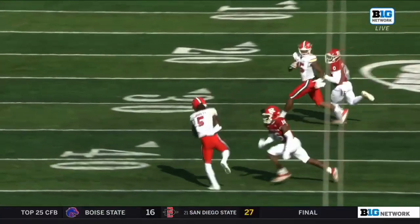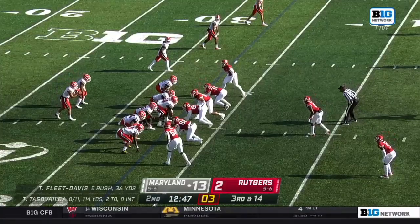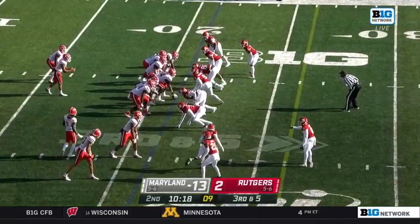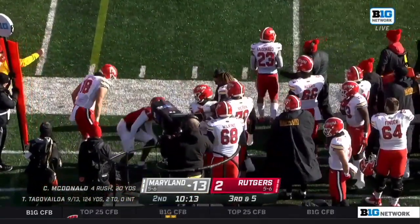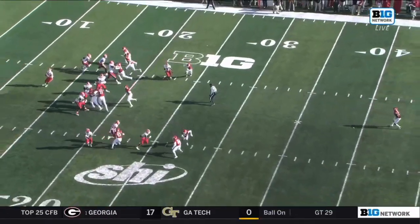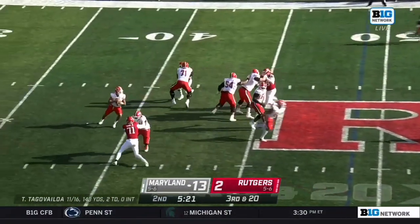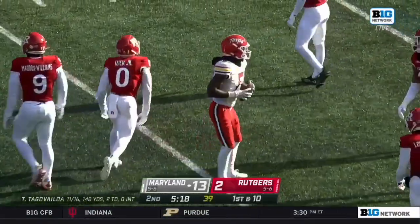He can really run and can also climb the ladder to go get it. Tonga-Vailoa throws quickly - there's Jarrett looking for a crease. Jarrett is brought down shy of the first. It's been longer with Jarrett and he's open - that's a pick route, makes the catch. At the 25-yard line, see how he comes to the inside - he has to clear all those guys to get back to his coverage. It's just a screen - well conceived. Just going to make him throw underneath. Lockers brings four on third and 20. Tonga-Vailoa throws over the middle - that's caught! First down inside the 25-yard line to Jarrett.